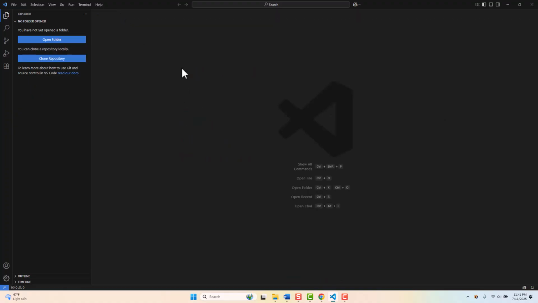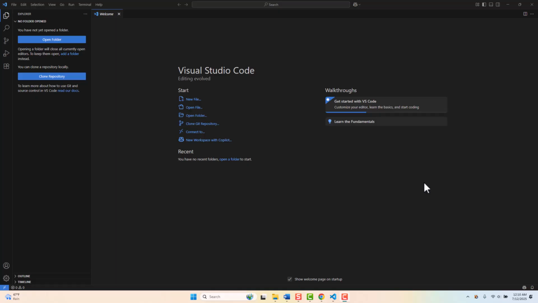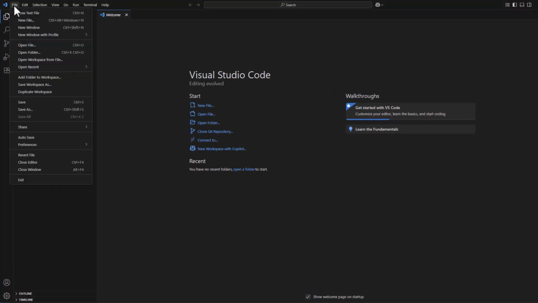Now the next thing that we want to do is go through and take a look at some of those options, like maybe a new color theme. Maybe you don't like the default color theme. You want to take a look at some of the other color themes that might be out there. We have two different ways that we can access themes or some of our settings. The first way is through the File menu. We can go to our Preferences, and then underneath our preferences, we can see that we have such things as profiles, settings, extensions, keyboard shortcuts, configure snippets, tasks, and themes.